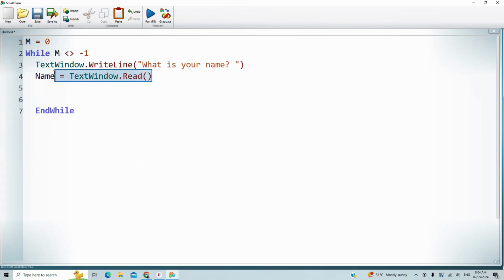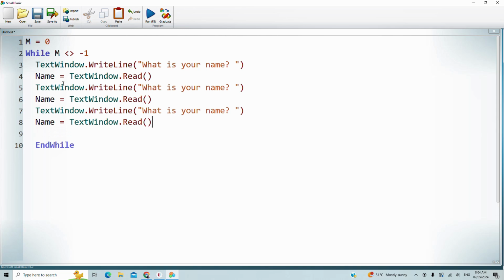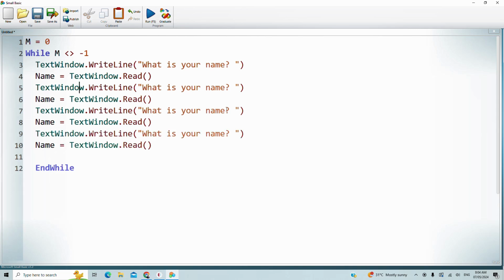With the same idea, we can copy those 2 commands. Press Ctrl V, V, and V. The duplication of those 3 commands is to do the following: collect the product name, collect the product's price, collect the product's quantity. So again, text window, the writeLine, what is the product name? And you can change this variable to be pn as a shortcut for product name. What is the product price?